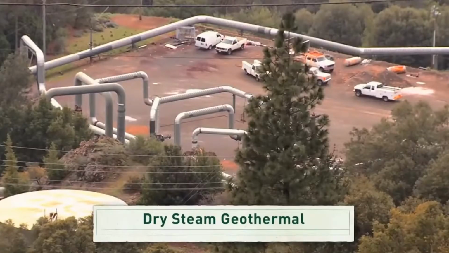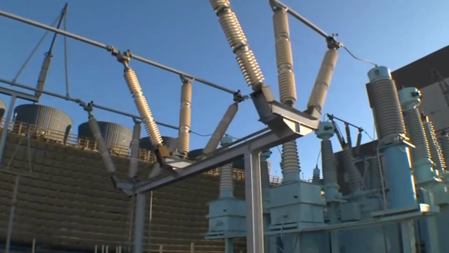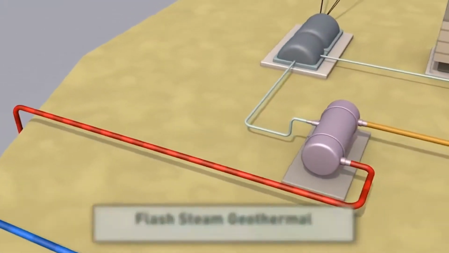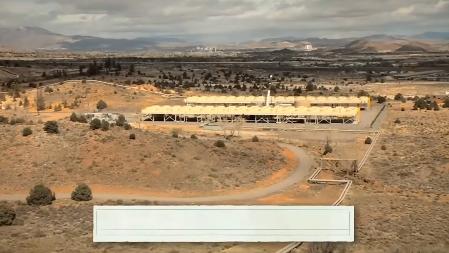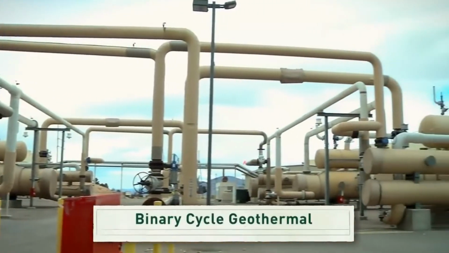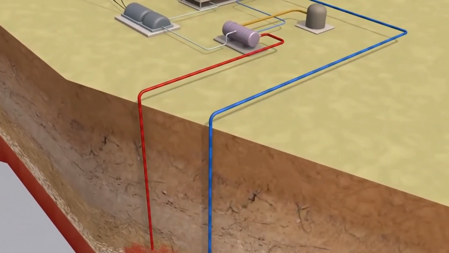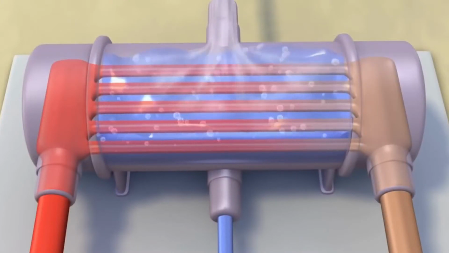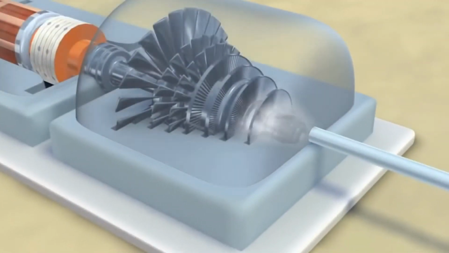A dry steam plant will use steam directly from a geothermal reservoir, which is usually naturally formed, to drive a generator turbine. A flash steam plant will take high-pressure hot water from deep inside the earth and convert it to steam to drive generator turbines. A binary cycle power plant transfers heat from geothermal hot water to another liquid. The heat causes a second liquid to turn to steam, which is used to drive a generator turbine. All 3 types of power plants include a return line of condensed water back to the geothermal source.